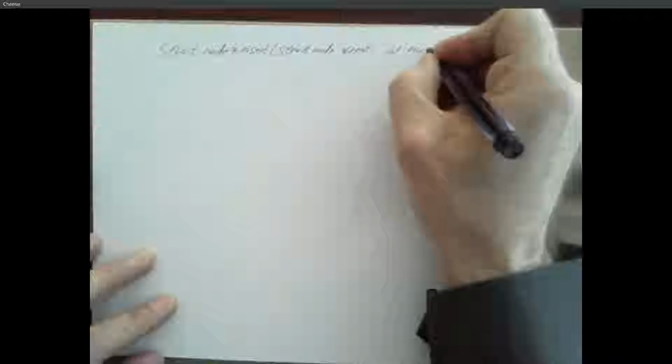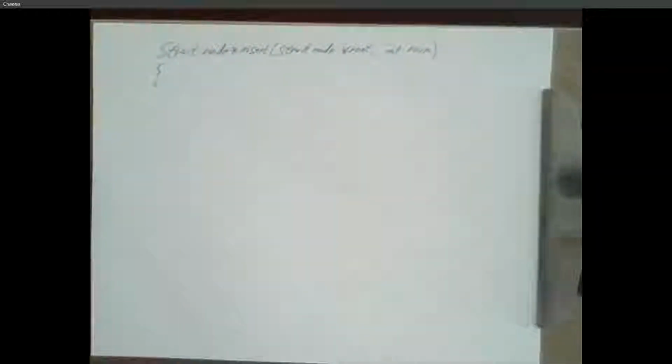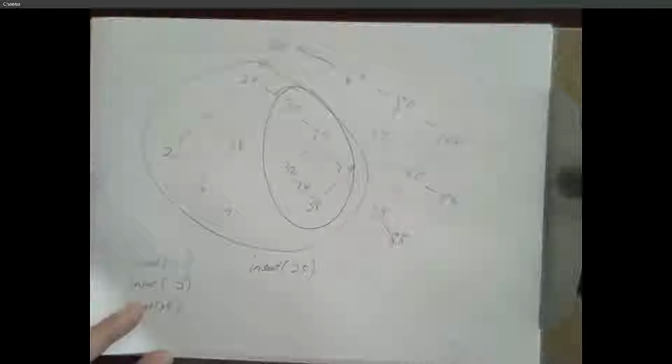So let's look at this. Struct node insert. There's an edge case here. It's the same edge case as before. What's the one case where I can't hand a subtree to a friend to do the insert? A null. Yeah, if I don't have any subtrees, I can't do that. Right, so our edge case is going to be if root equals null.